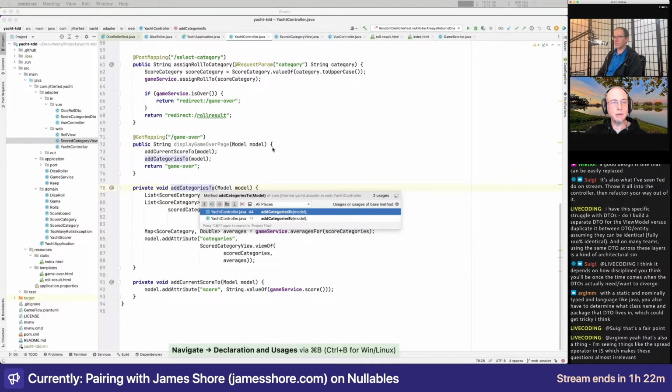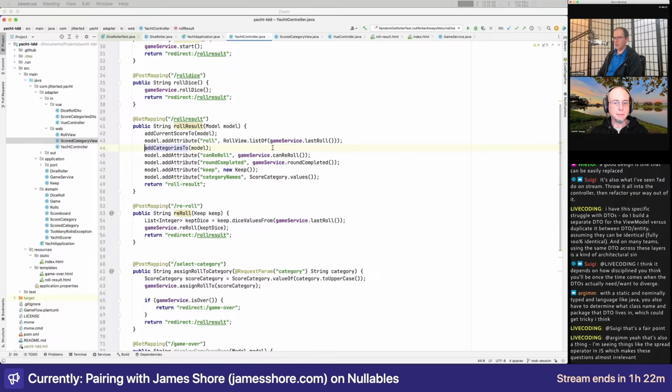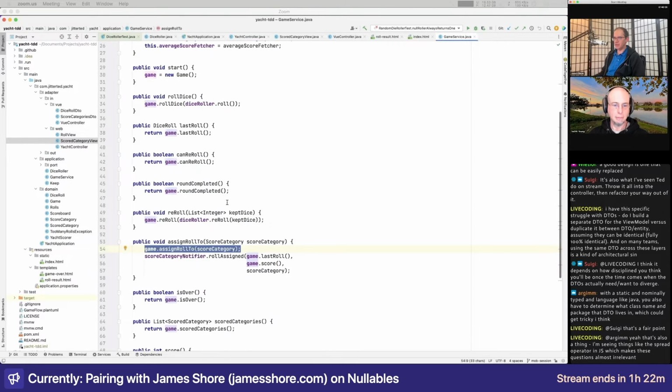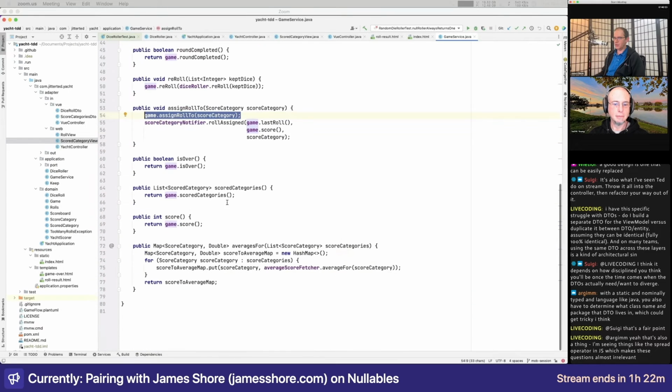So on line 84, that's where it fetches, it asks the game service, hey, what are the averages for the categories that have been scored? Right. Okay, there it is, right there. Yeah. So when we show that page, we're going to go out to the service, and we're going to get those average values. So we ask for the averages from the game service. Averages 4, it's at the bottom. Boom, there it is. And it is going to the average score fetcher, which is presumably our external microservice. Right. Got it.